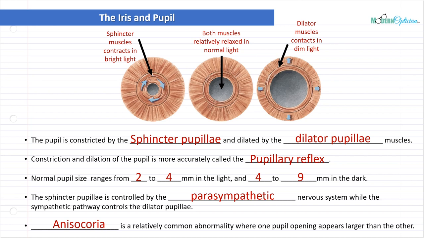Anisocoria is a relatively common abnormality where one pupil opening is larger than the other. You may encounter this. If a person has always had anisocoria, it is not a huge deal. However, sudden onset of anisocoria has to make you wonder if there's some kind of neurological issue. As opticians — first line defense in eye care — if a patient wakes up one morning with this issue and comes to see you, you should be referring. It could be nothing, but there's not a lot of benign reasons for it, and it can sometimes be serious.